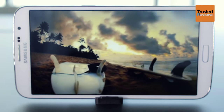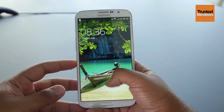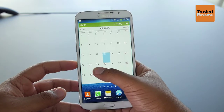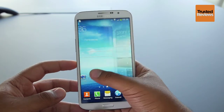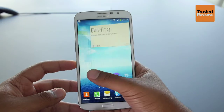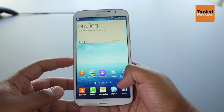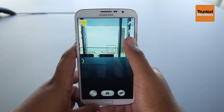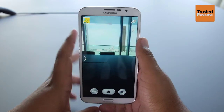However, for watching films on, it is a corker. Other specs have been cut down too, but then this phone does cost a fair bit less than the Galaxy Series flagship. It only has a dual-core CPU, which you'll notice occasionally in high-end 3D games. And its camera isn't quite as hot either, with an 8-megapixel sensor instead of a 13-megapixel one.